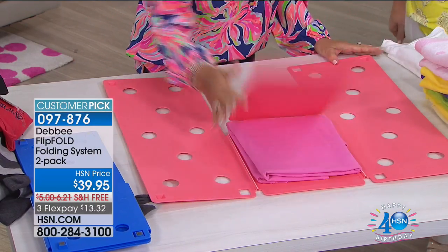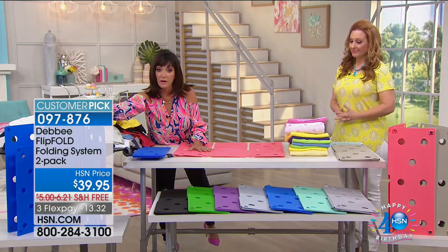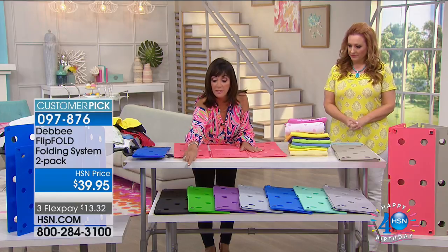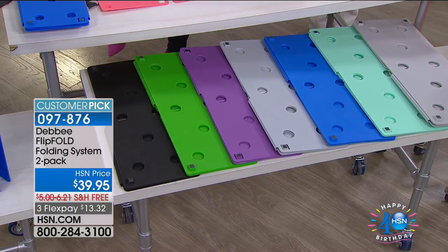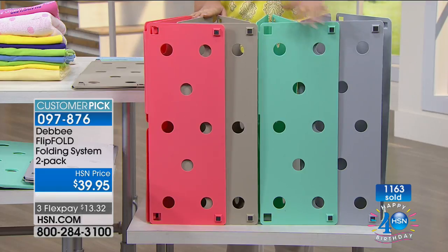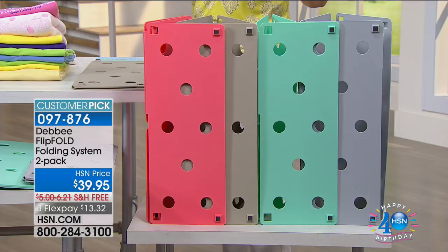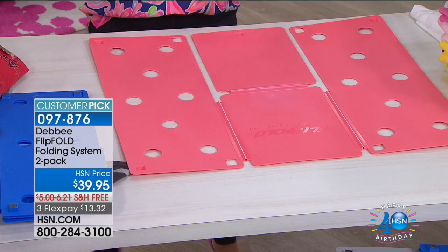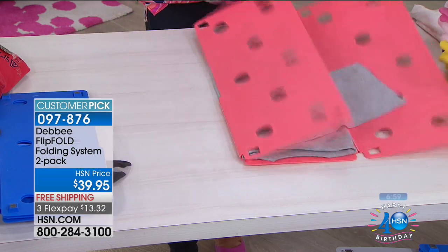Let me show you the colors. Here's the regular and the junior — two different sizes and you are getting two. You can get black, green, purple, gray, blue, and then combo colors: mint and gray, or khaki and coral. You get one coral and one khaki, or one mint and one gray — that's the first time we've done combo colors. As Dr. Oz says, if you have to do something every day, make it fun and easy. We decided to make things in colors because people are buying them in school colors or to match their decor — one in the bedroom, one in the laundry room. Everything folds better and quicker with the Flip Fold.